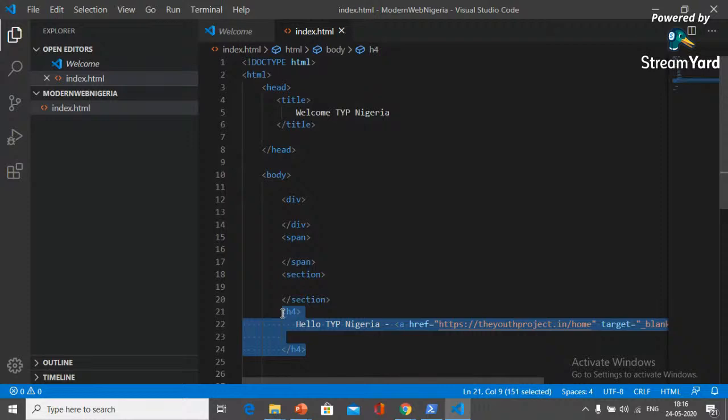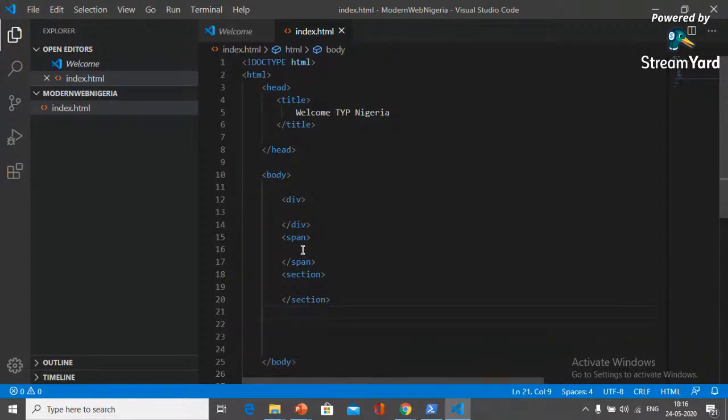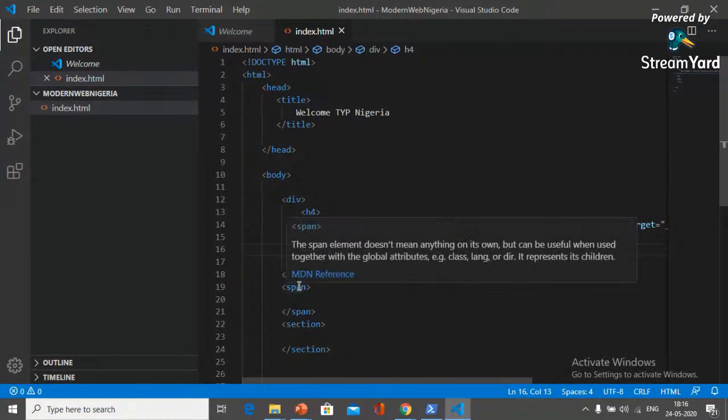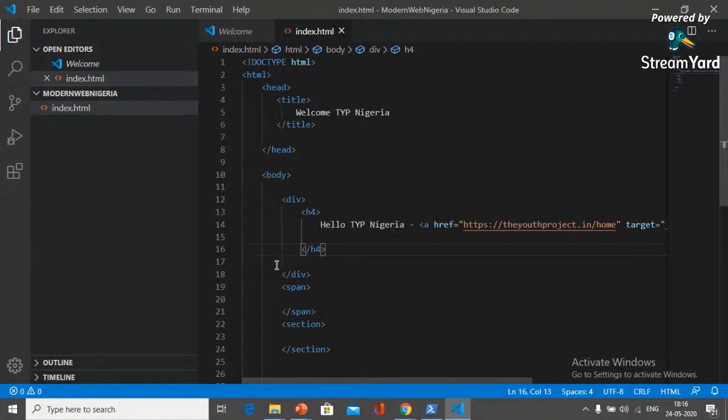Let's say I created a container div, one container, and in this I have kept my h4 tag. So a container in itself is nothing but a tag which contains other tags. This is the concept of container.